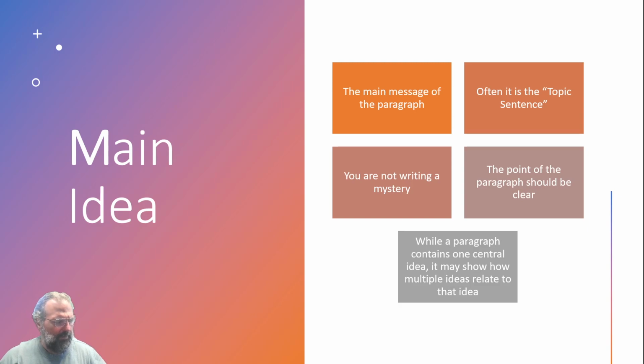Remember here, you're not writing a mystery novel. We don't want to know a whodunit. The idea is that it should be very clear as to what it is you're trying to get across. It should be crystal clear. It should be no ambiguity at all. And there should be a central idea, and the rest of it shows how that idea is true. And then the final sentence should prepare for the next paragraph.